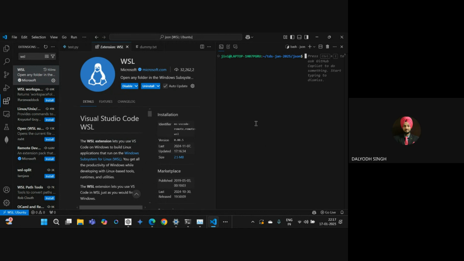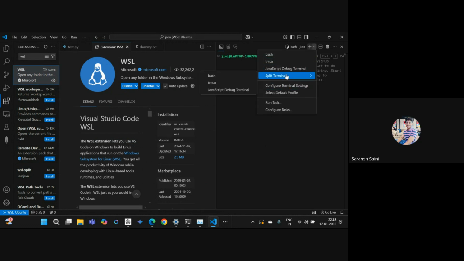Okay, but sir, I have done the same thing, but when I open the terminal, it doesn't give me that particular terminal like in WSL when I installed. Well, for that you have to create a new terminal, and then select WSL for that. Whenever you create a new terminal, it will ask you which type of terminal you want to create. It can be PowerShell, Git Bash, command prompt, Ubuntu, maybe WSL as well.